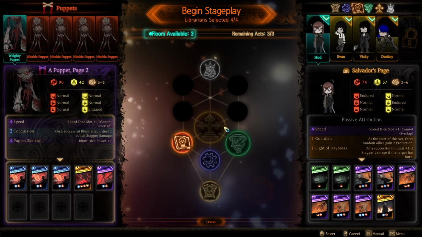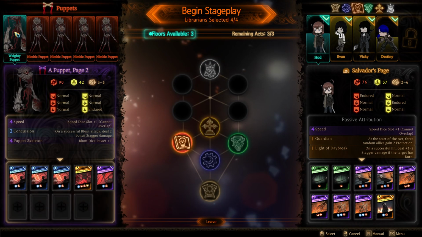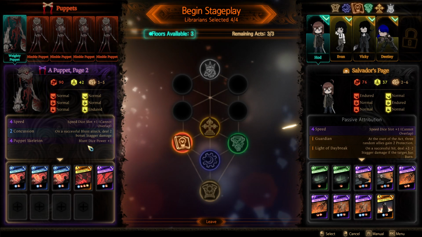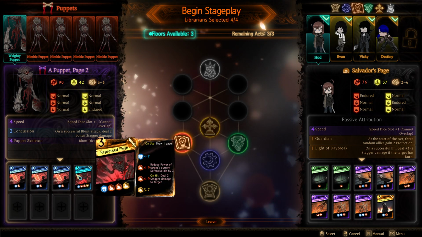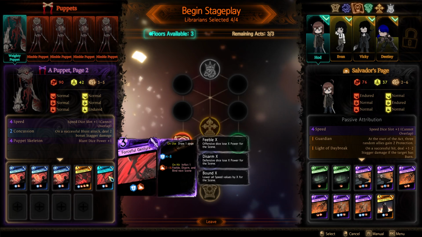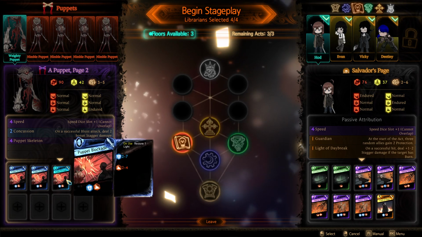All right, what's next? So we have the weighty puppet, and then, oh geez, a lot of these guys. Okay, what does this guy do? Puppet page 2, speed die slot, cannot be overlapped, concussion on successful blunt attack, deal 2 bonus stagger. And the puppet skeleton, blunt dice power. And then, of course, we have repressed flesh, so 3 to 7 counter. Inflict 1 feeble, disarm and bind? Oh geez, we don't need to let that hit.